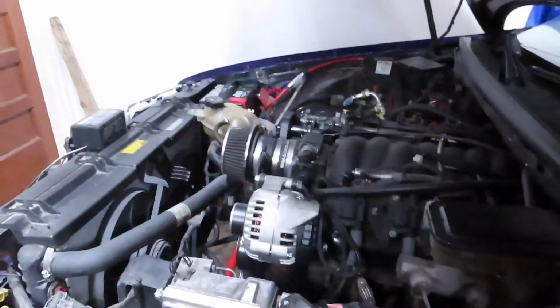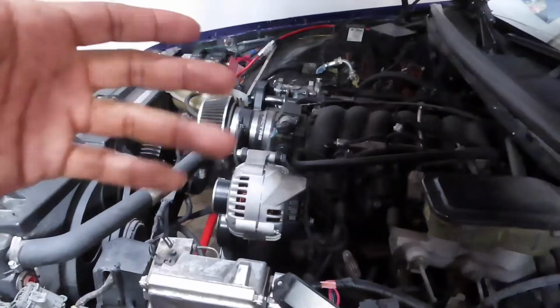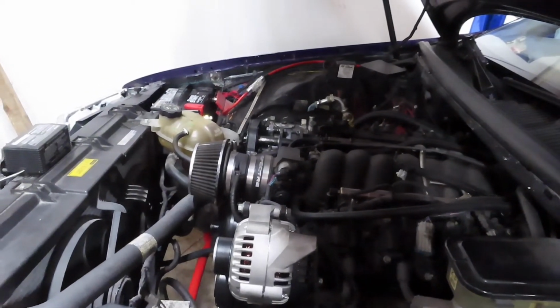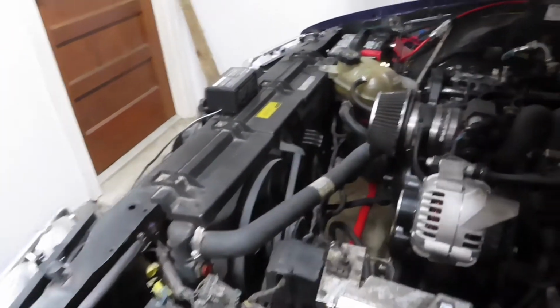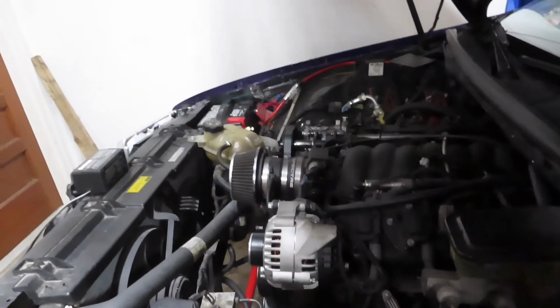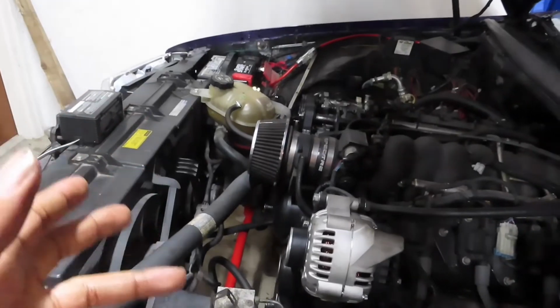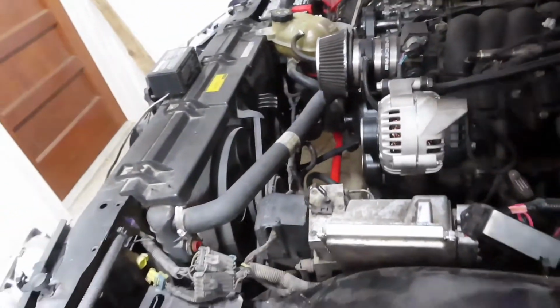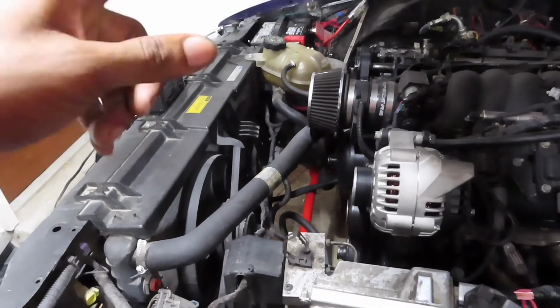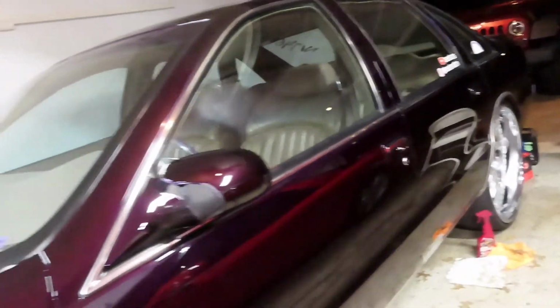Because something about the aftermarket ones, and this is different, so I'm gonna have to do that. And yeah, like I said, the car runs fine. It just runs it when it does that. Like, I don't understand, but whatever. It is what it is. I can't wait to get this rear end done so I can get back in my car, man.